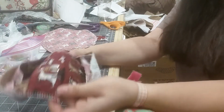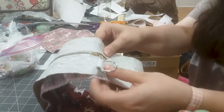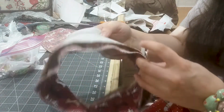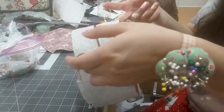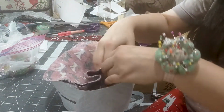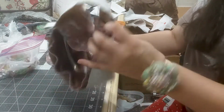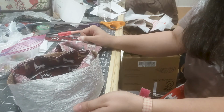I sewed these sides together and then I did a zigzag stitch to hold. This looked like it was a little bit loose, so I did a zigzag stitch over to the side of it, and then I did a top stitch just to really hold these guys in place because this is going to be where you have the strap. So, the next steps are to size the lining together for these, and then I'll move on to the outside, and I guess after that I'll be done.